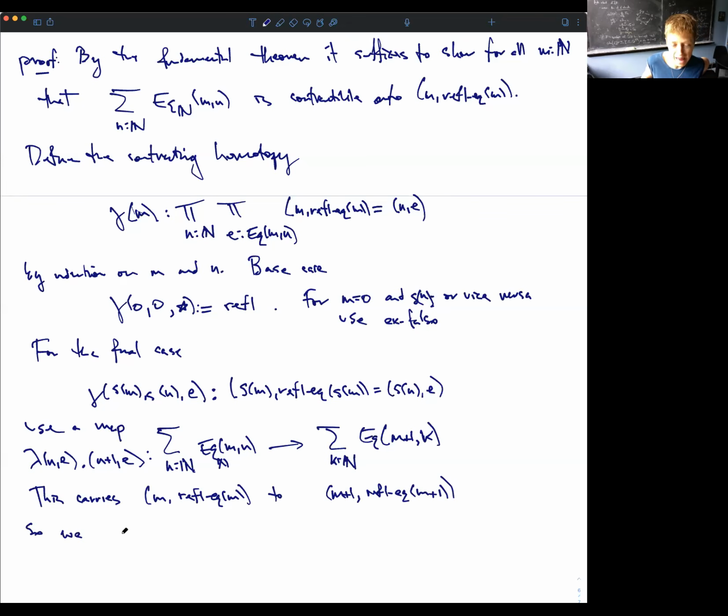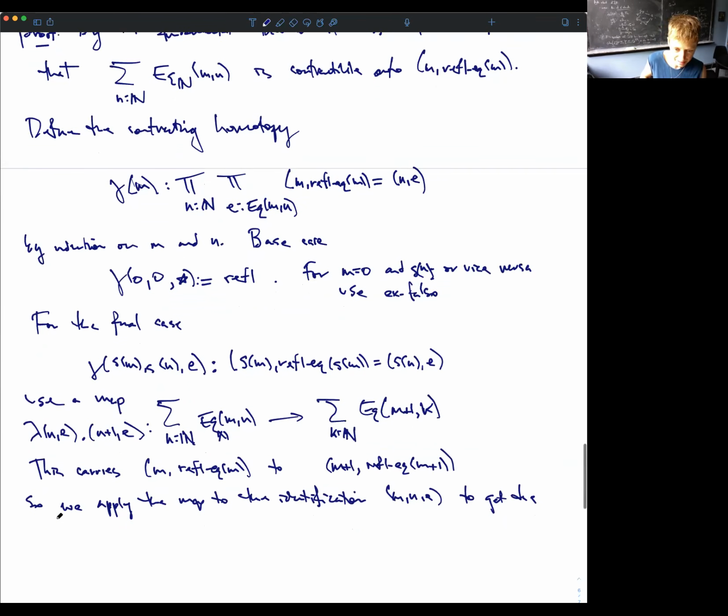So we can apply the map to the identification m n e to get the identification we need.